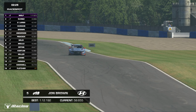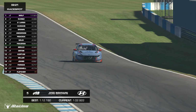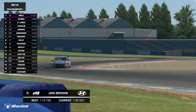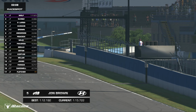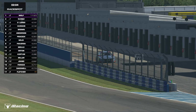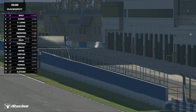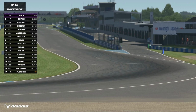We've still got a couple of runners trying to get their final qualification lap done. John Brown is one of them as he heads through the chicane at the very end of the lap. Expect to see some hopeful moves down the inside at that first apex over the course of this race. He'll come across the line. Doesn't look like it's going to be a competitive time. In fact, he dives down towards the pit lane instead. So with that, no one's actually going to be out there on circuit, it seems, for the final part of this qualifying.